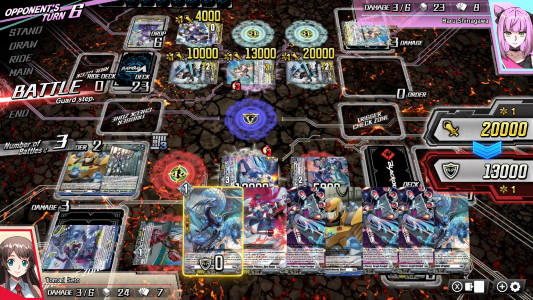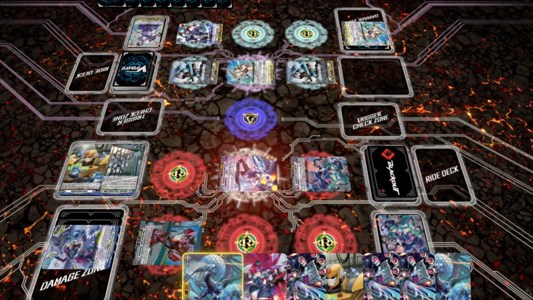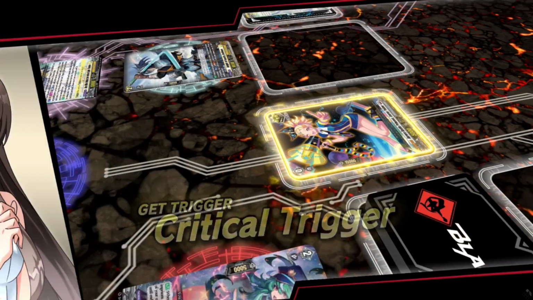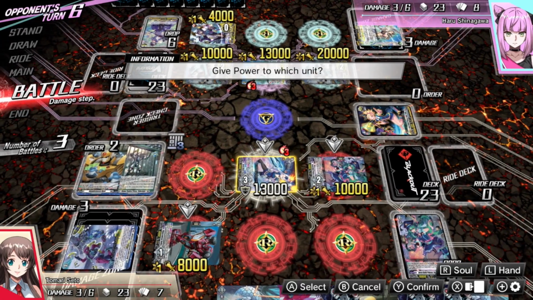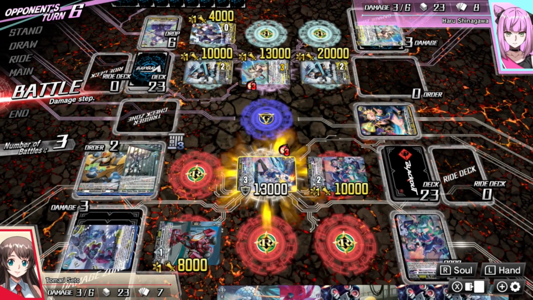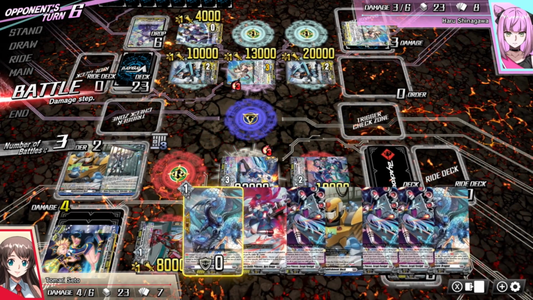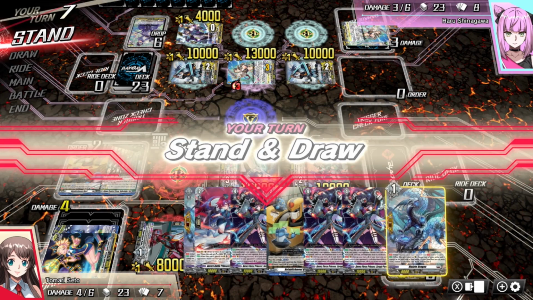And we'll let that through too. No guard. Damage check. Crit trigger. We get a crit trigger that is wasted. Critical plus, power plus. Turn end. Stand and draw.